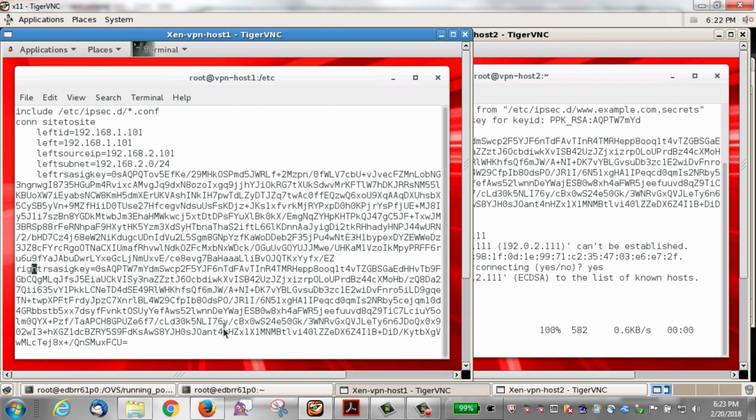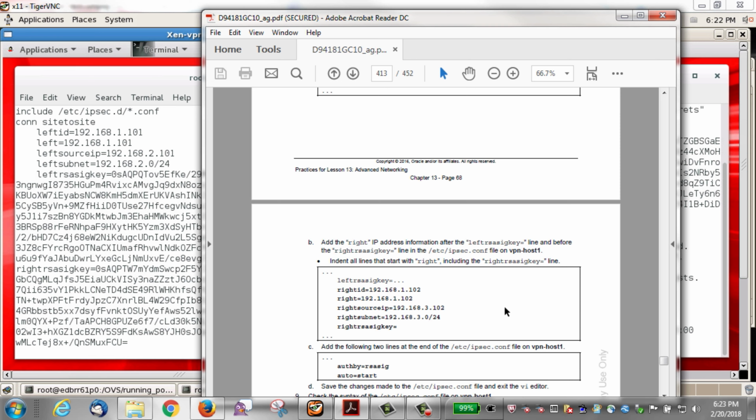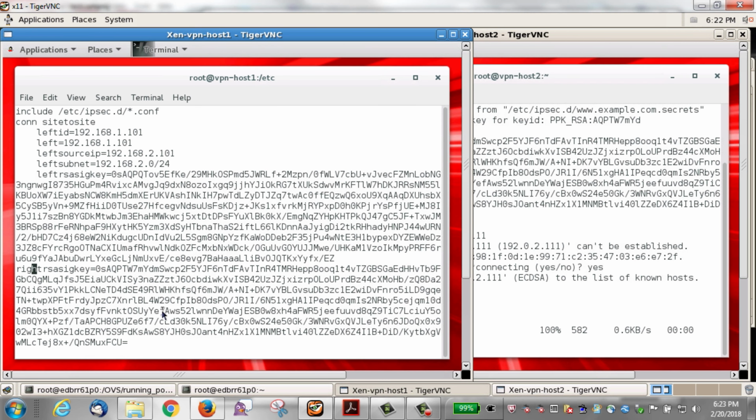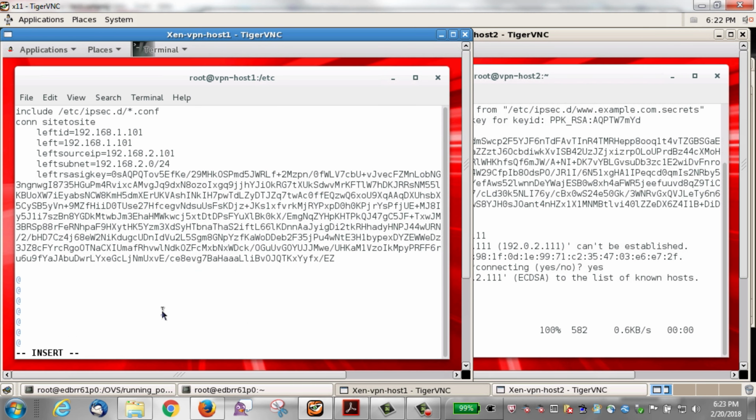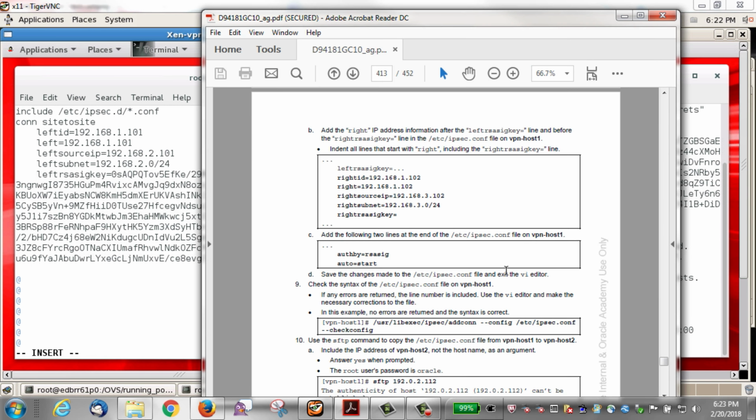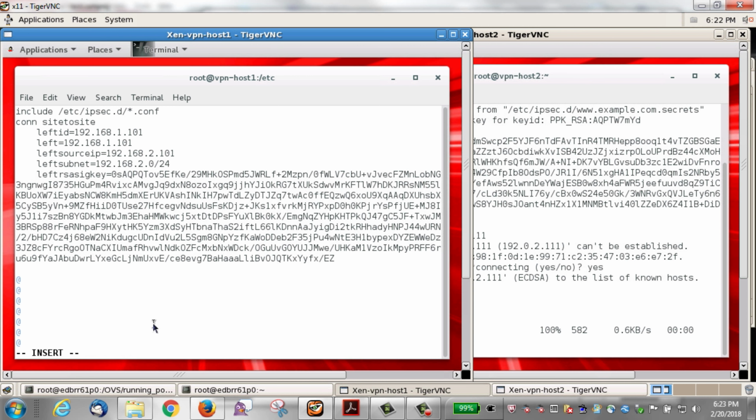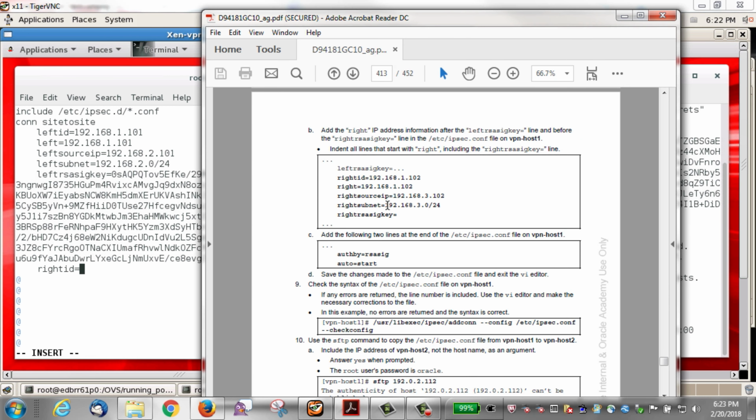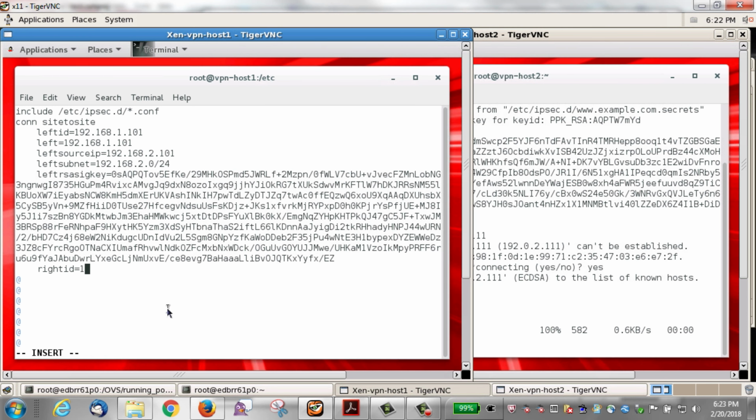And now we need to go down at the end of this and do everything for the right side. So we're going to open up a line above, and indent 1, 2, 3, 4. And rightid equals 192.168.1.102.